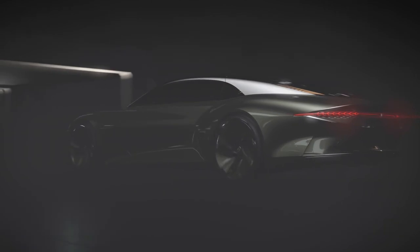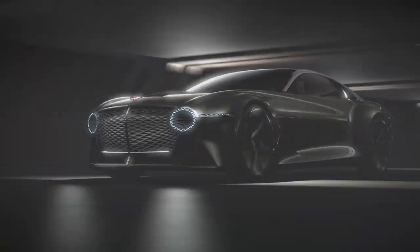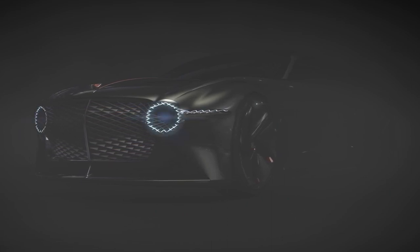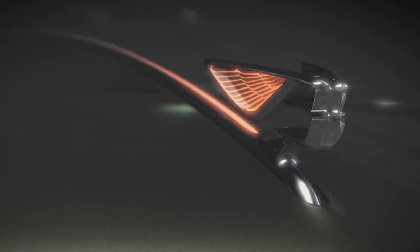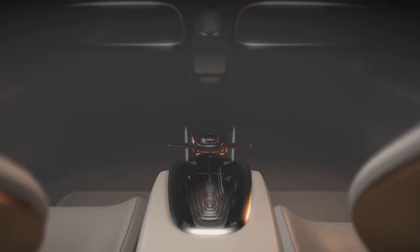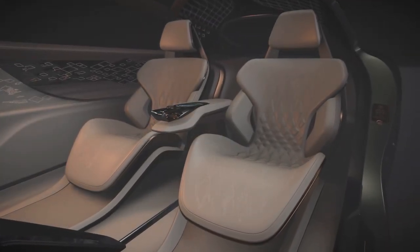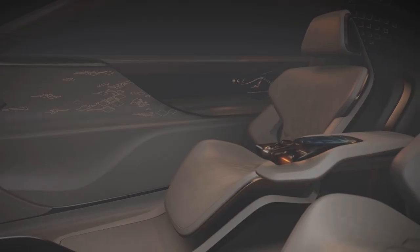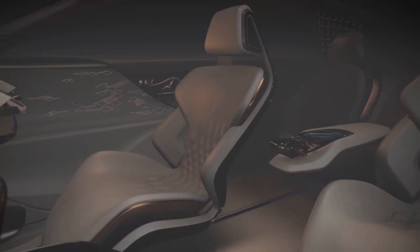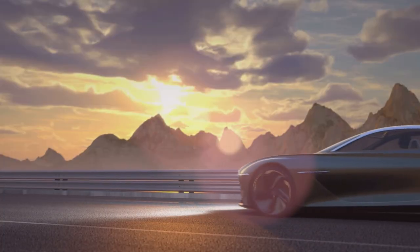Bentley introduced the futuristic EXP 100 GT as its vision of future GTs in 2035 at its 100th anniversary celebration. The huge grille with 6,000 LED lighting leaves the most distinct impact, despite the concept's outstanding balance of old-school Bentley design with modern flourishes. The enormous wheels include spokes that open and shut to improve aerodynamic flow. The Bentley EXP 100 GT has seats with numerous configurations for four people and adapts for autonomous driving behind the huge gullwing-style doors. The design includes an AI that curates the journey, as well as capture and re-live modes for storing and replaying sights and sounds. Designers also added a tube that transports objects kept beneath the hood, such as food and water.